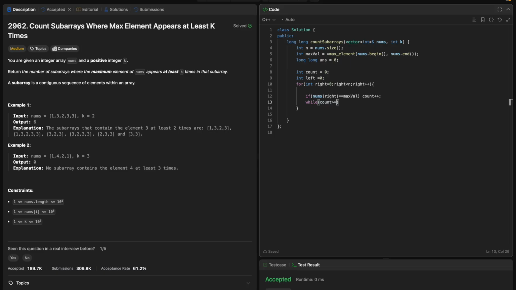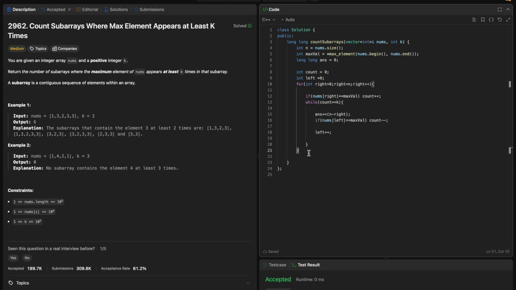Now while we see count is greater than or equal to k, we know that this is a valid subarray. So we need to store the answer for it. And this is the formula that I have just deduced. We are appending that to the answer. And if nums of left equals max value, then we can do count minus minus, because we are losing that maximum value, so we need to do minus minus.